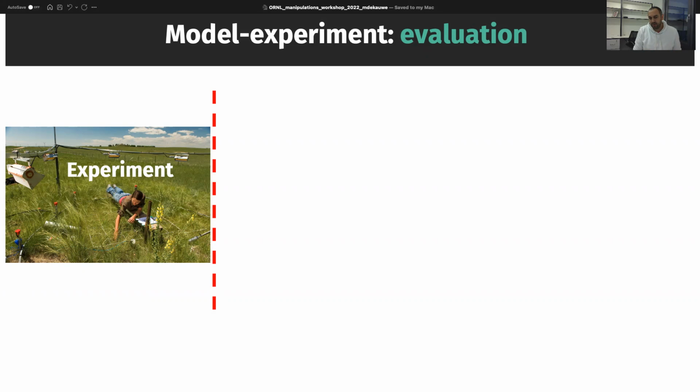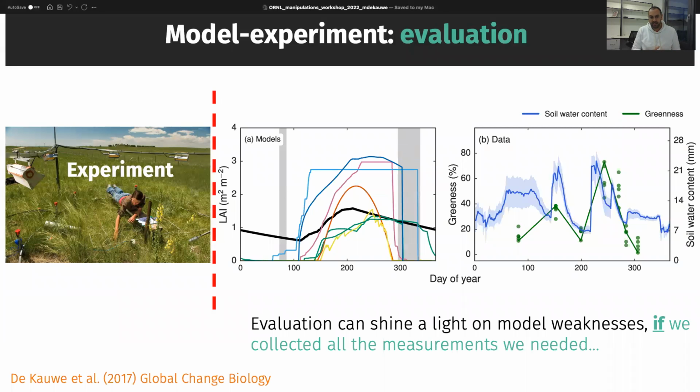What happens at some point is a series of modelers come along and say, okay, these data are great, we should run our models here. And this is what we did in 2017. What I'm showing here is the phenology effectively. There's a leaf area index varying through time, and you can see that the models disagree with each other. But you can also see that the patterns are quite similar. They've got very smooth shapes.